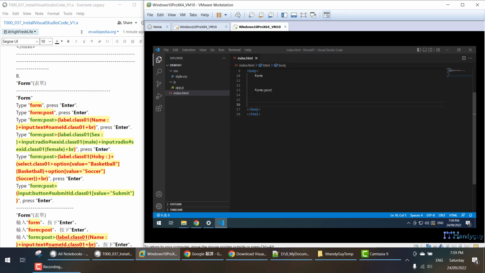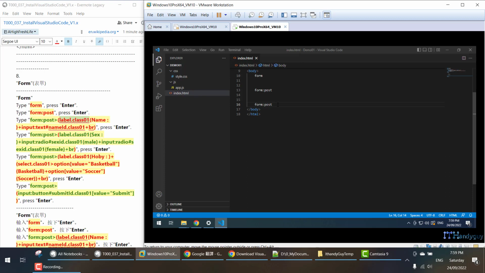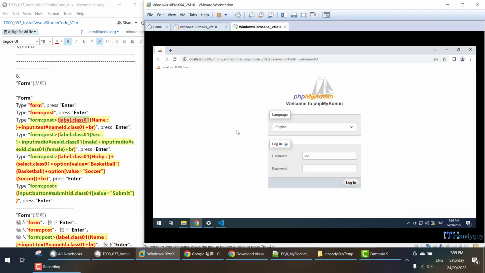So what about if I want to have a label in a form? After doing this, there's a label. So see, form, and inside of the form I have a label, and the class is class 01. Okay, I want to have more things, like I want to have a name in between. So what will happen is it will become a label, and there's a name in between.